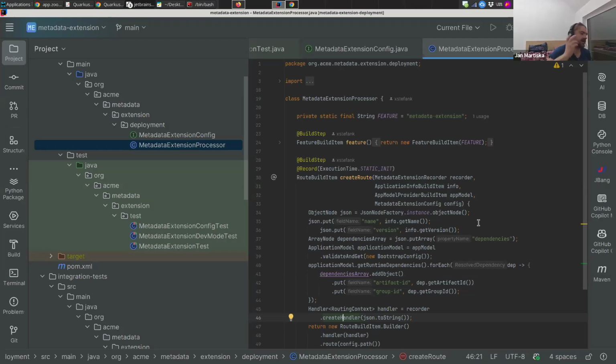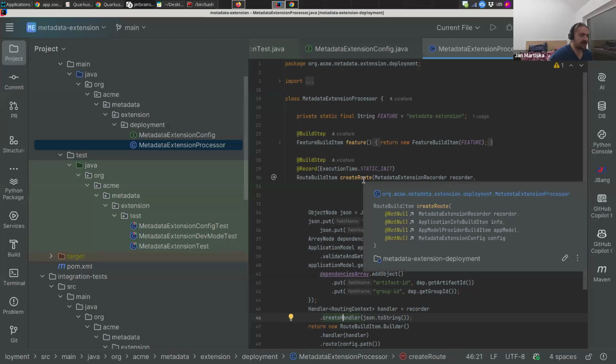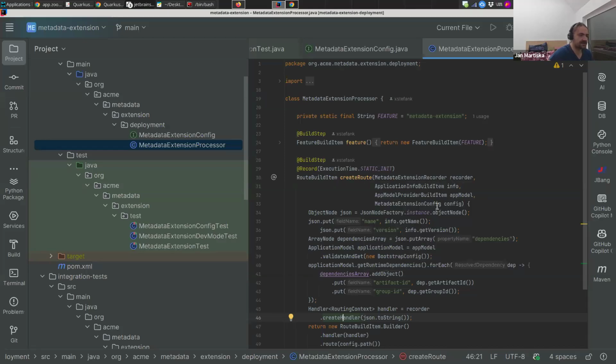I mean that if one build step produces some type of build item and another build step consumes that type of build item, then the second build step needs to be executed after the first one. If two steps don't have any common build items, then the order between them isn't defined.